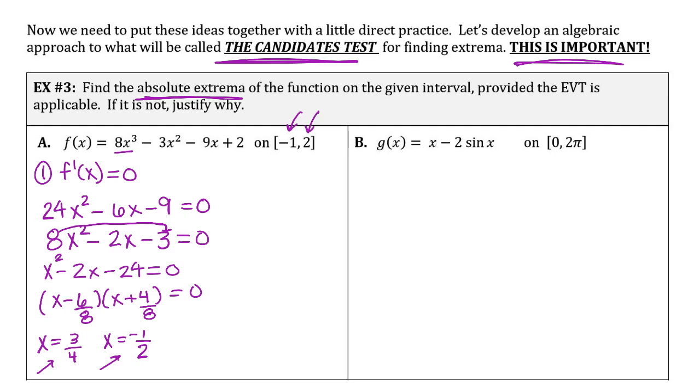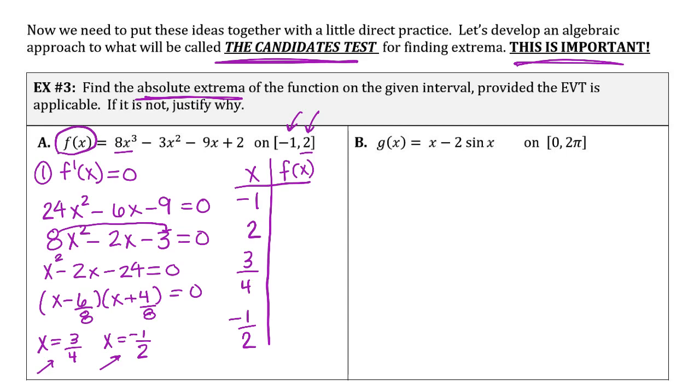So we're really going to set up a t-chart, and that t-chart is going to be hinged on f at x. So I'm going to have x, and then f at x, and really we're going to pick out the highest and smallest value after we plug in these x values. The first x value that we're going to plug in would be negative 1. We also have positive 2 to plug in, and then we have 3 over 4 to substitute in, and negative 1/2.